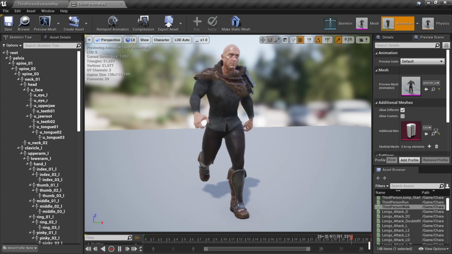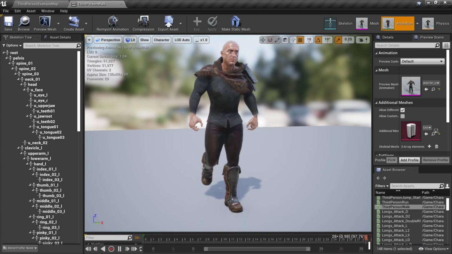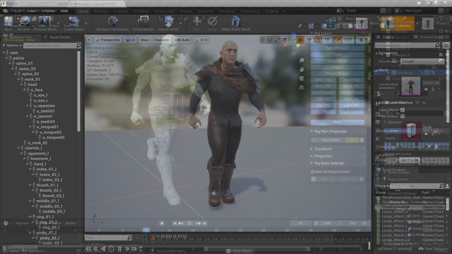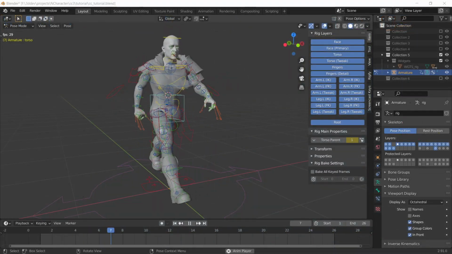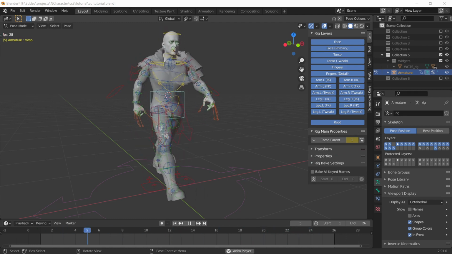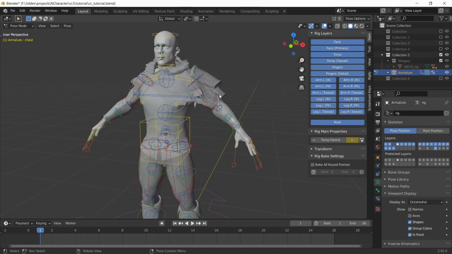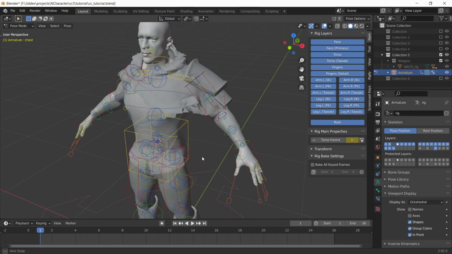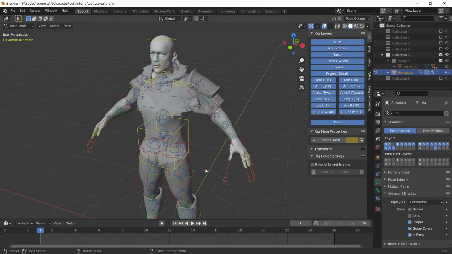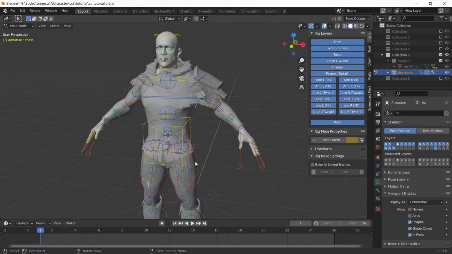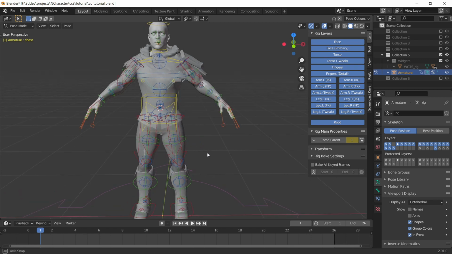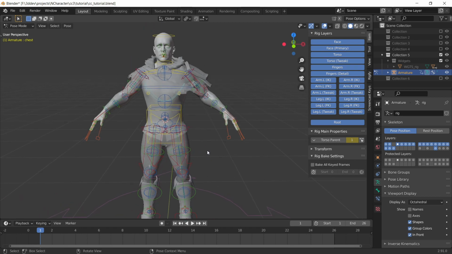But today we're going to look at a different workflow, which involves Character Creator 3, Blender, and Unreal. We're going to use Uefy 2 to give this character a Rigify rig in Blender, and this is just going to let us customize this armature any way we want to. For example, if I wanted to separate this shoulder pad into its own rig part, I can do that. Or I can add armor bones or weapon bones to this character very easily just by extending the meta rig for Rigify. We can also create new animations in Blender and take them to Unreal.